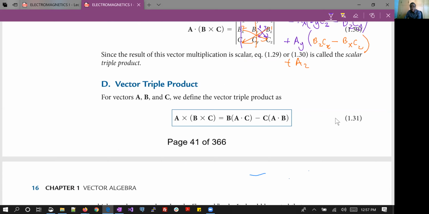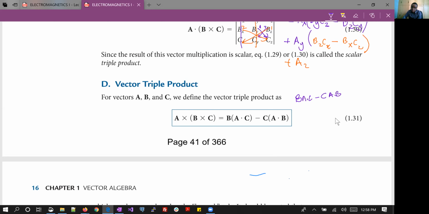the vector triple product. And they're saying that we have 3 vectors. This one does not follow the one I had done for the dot product, but it follows a rule that we call back curb. That you have A cross B cross C, and the bracket is between B and C. You actually have B into bracket A dot C minus C A dot B. And the output will be a vector.